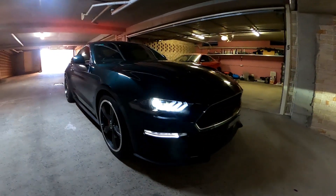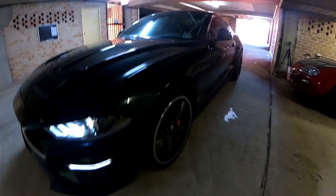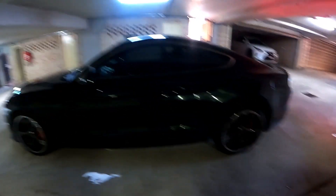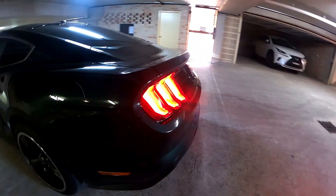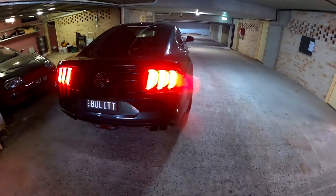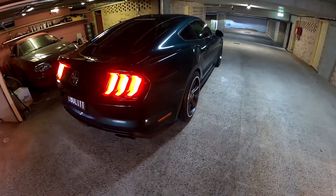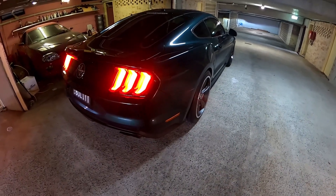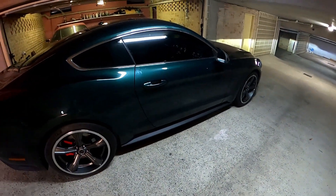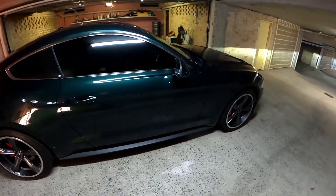As you can see, different rims are on, but other than that she's still pretty stock outside. I'm just about to load up the car for tomorrow. We're going to do some additional changes - more the safety and longevity type of stuff. An oil catch can, just a couple of things here and there. I'll probably go through it when I'm there, and also next week we'll get the Harrop oil cooler installed.